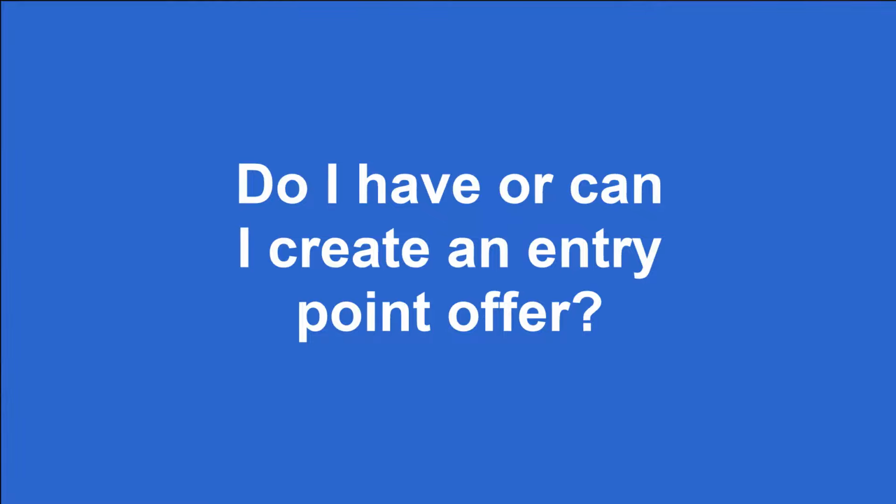Now, the fourth question you want to be asking yourself, and this is going to particularly apply if you're selling a higher value product or service, is there any way that you can splinter out your current offering into some smaller offers that will make it more digestible and easy for people to deal with you up front? So again, similar to the example I talked about earlier in the free review that we're offering, is there something you can do to splinter out a part of your process or to help people take that first step on the journey with you? If you're an e-commerce store, maybe there are some smaller products that you can sell people to begin with, samples or something, anything that's going to help people engage with you initially before making a larger investment.